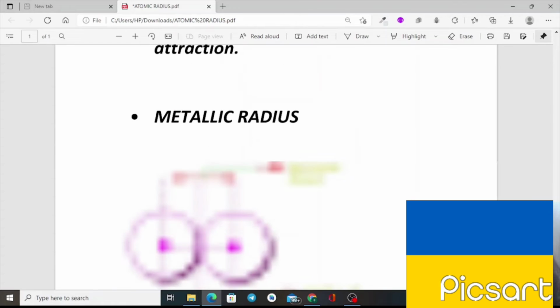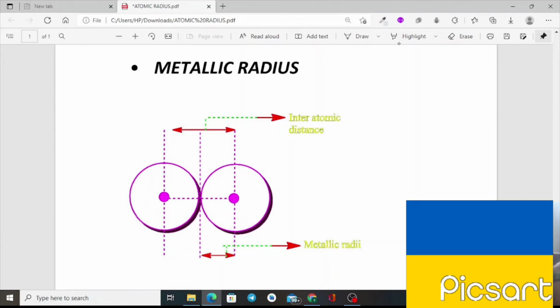Lastly we have metallic radius. If we are taking an example of an iron cluster, this is solid iron. We have the iron structure, and the atoms of iron are arranged in this way. We have seen that there is no overlapping, and no very weak interaction. They are interacting, but they are not overlapping. So half of the distance between these two atoms will give us the radius of one iron atom.